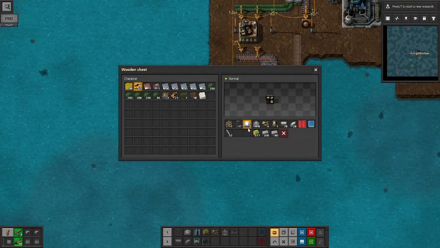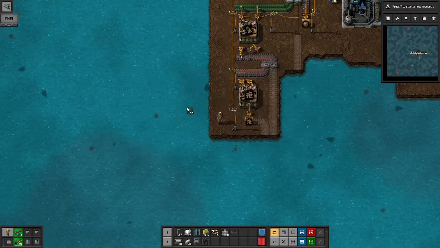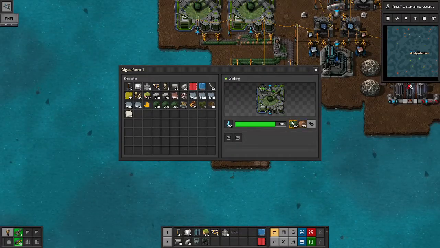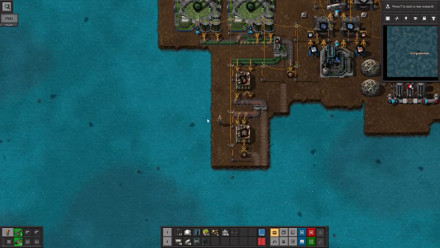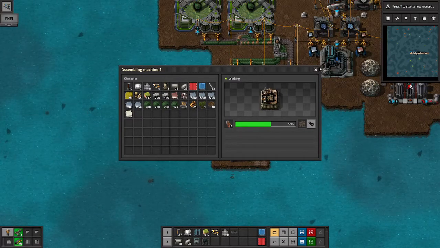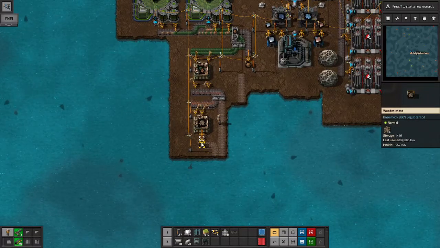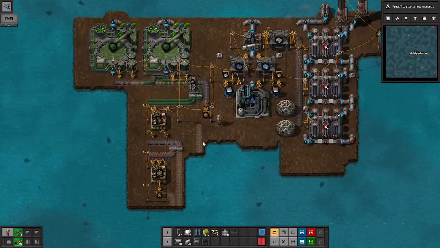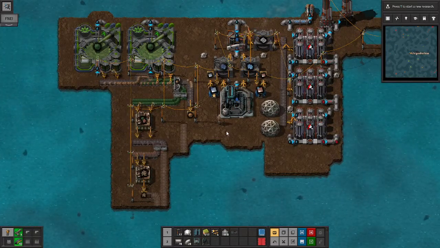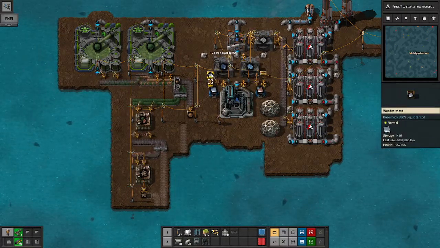Oh, didn't mean to do all that. There we go. Alright, so there we go. Now that's going to give us wood pellets being made constantly. So we've got that automated now. So we'll never run out of wood pellets.